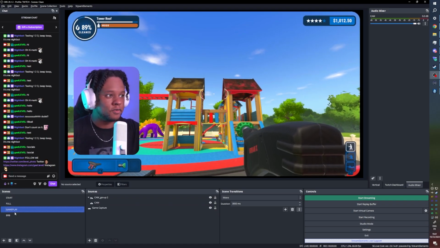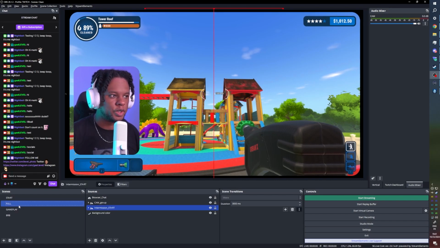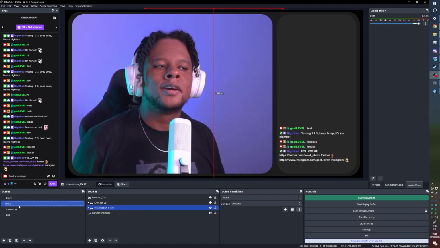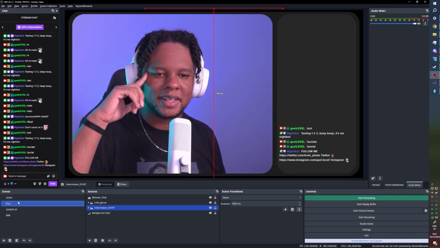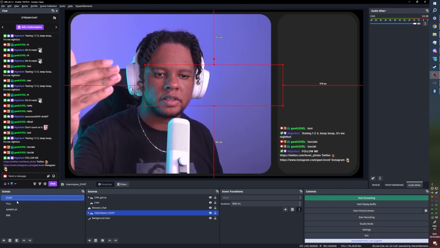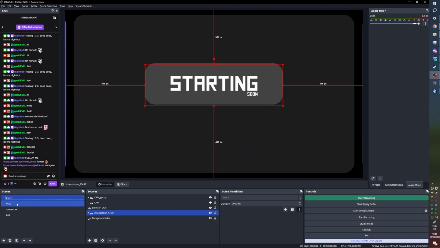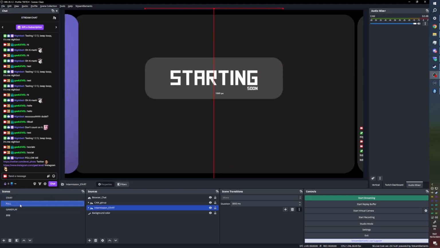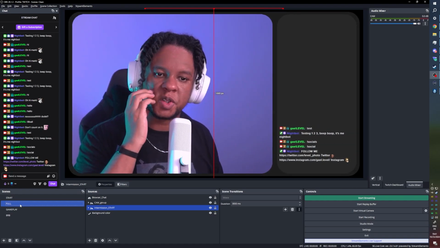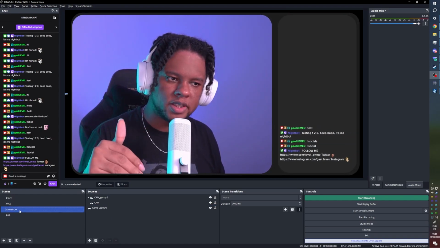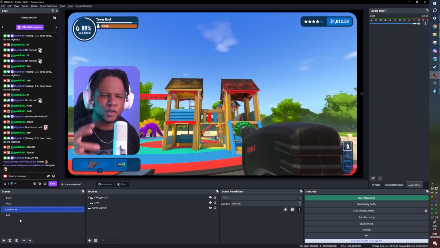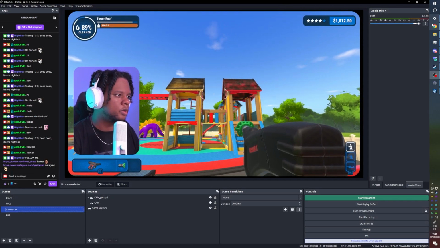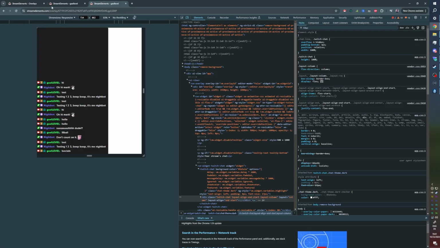So for the gameplay to look good when we're switching, we would need the gameplay also in this scene. But also keep in mind that there's an order that you usually follow: start to full. You're not going to go from start to immediate gameplay. So boom. You usually do this. And then from full, you usually go to gameplay or you go to BRB. So you might set up your scenes in that way. Of course, you need alerts. So let's do that so that you can't say that I didn't show you everything.